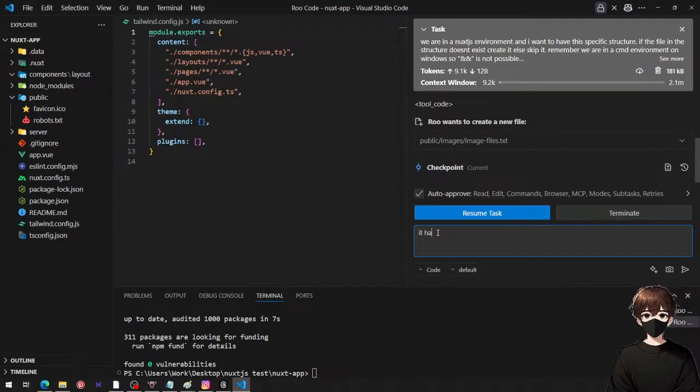It has to be a command that creates the files in one go.